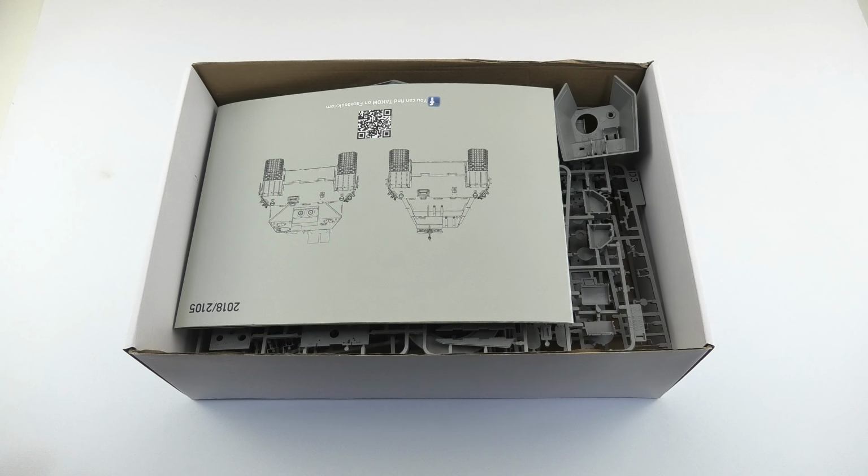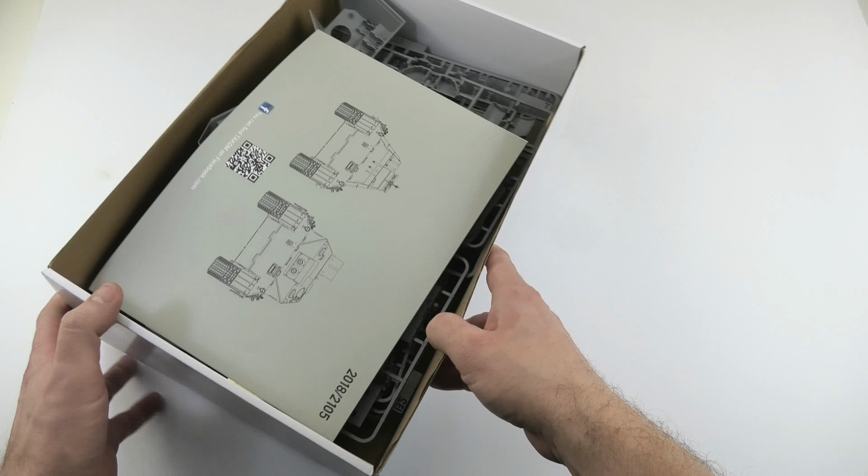Today in Open the Box I would like to show you Takom's Flakpanzer Panther Coelian Armored Fighting Vehicle. It was released in 2018 and so far it's the best model of this paper panzer we can find on the market. During the war there were only wooden mock-ups, so this one can be placed next to the rest of the vehicles from E-Family and other strange projects.